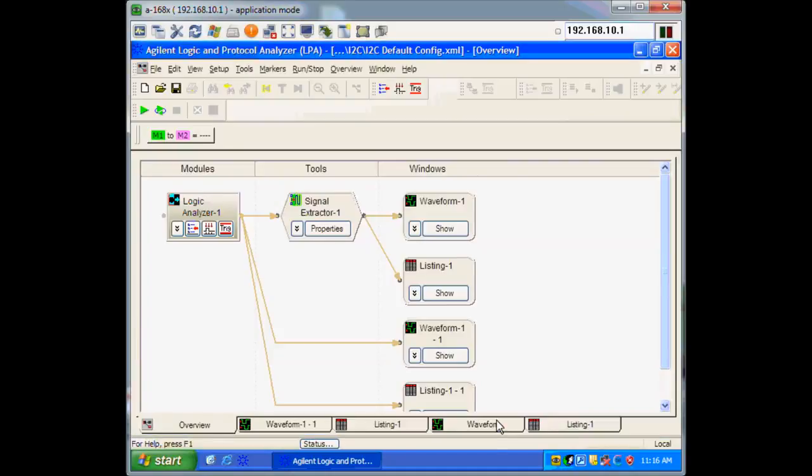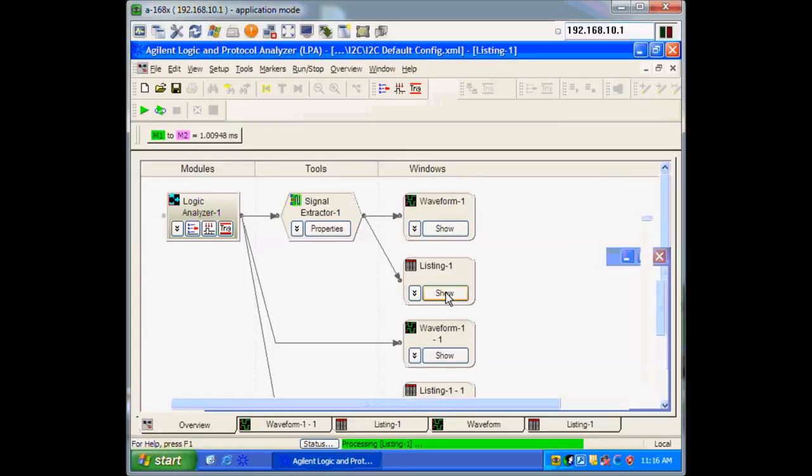Once that's done, we've literally done everything that's required to make this acquisition, so we can just simply do a run. I've got a quick demonstration done. It's connected to a GPIO port expander connected via I2C. So it's going to capture a trace, analyze it, and then give us back the results.